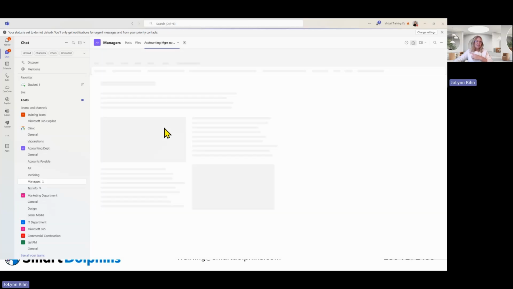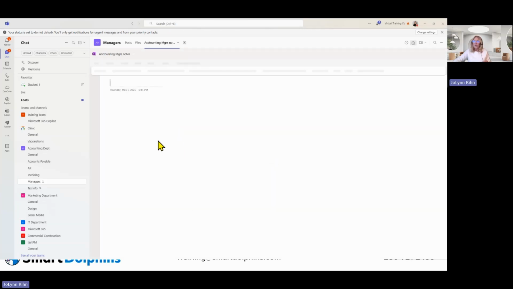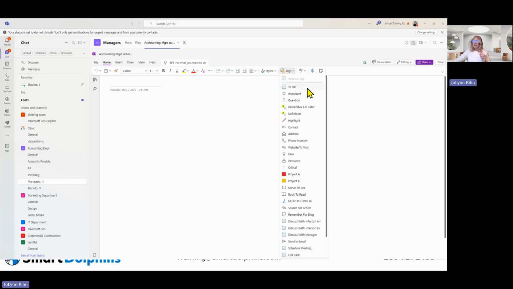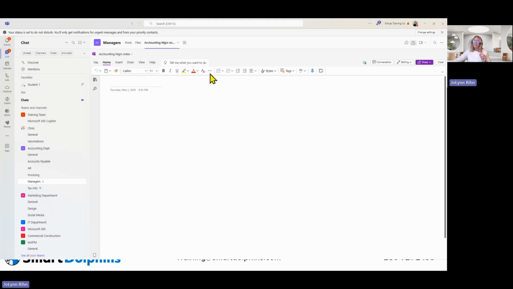Now we didn't go through some of the other bells and whistles as far as what else you can put in a notebook. So I do want to come back and talk a little bit more about that, because we do, like I said, have different features if we're in the online version versus the desktop version. When I'm here in the online version, my tags are right here. I still get the same list of tags. I get some formatting capabilities, but I'm not seeing that full ribbon option that I had back in the desktop version. And when I go to the Insert tab, we have different components that we can be inserting, but we're not getting exactly the same features that we had when we were in the desktop version.